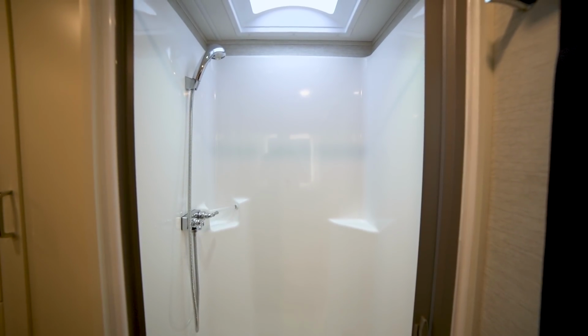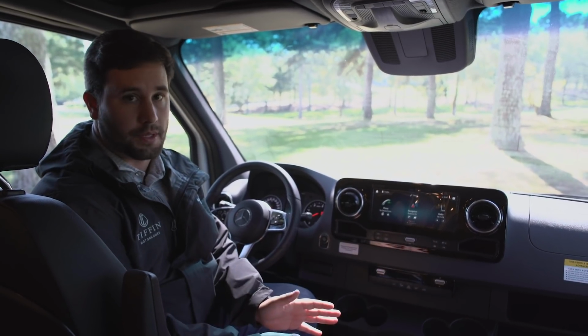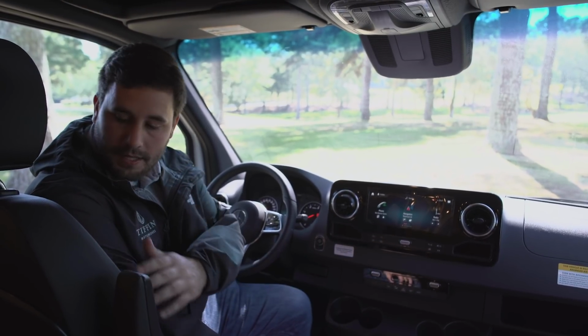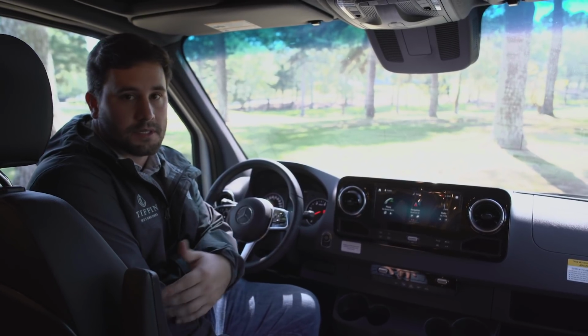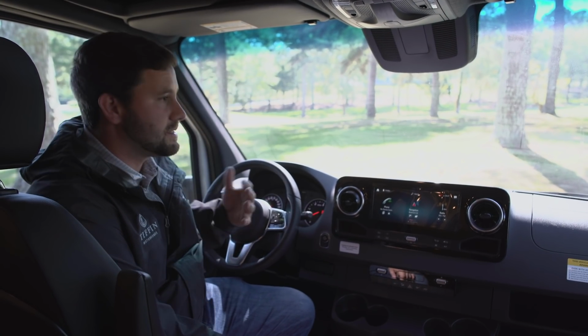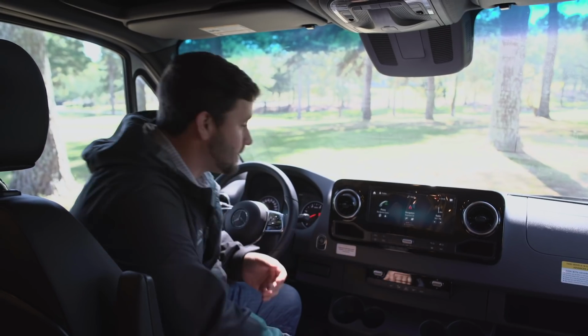Again, just super convenient. It did not really change from the 2019 chassis to the 20. It's all about the same, but it's still very sleek. You know, it's got nice leather black seats. We don't really like to recover it because we don't want to mess with the airbags inside the seat, because Mercedes prides themselves on safety. They've added all the airbags here and in the seats, trying to protect everyone as much as they can in case of an accident.